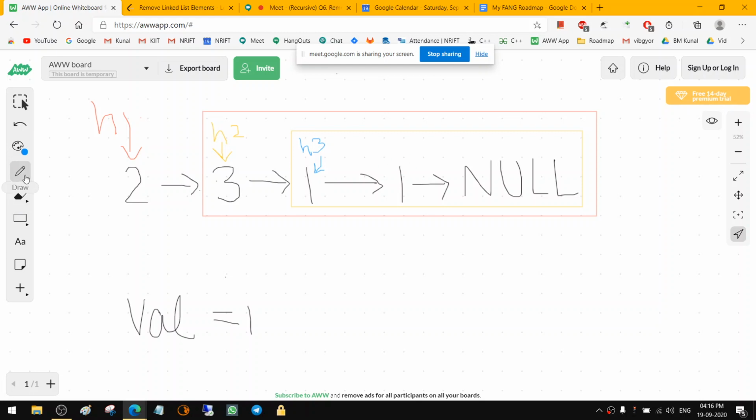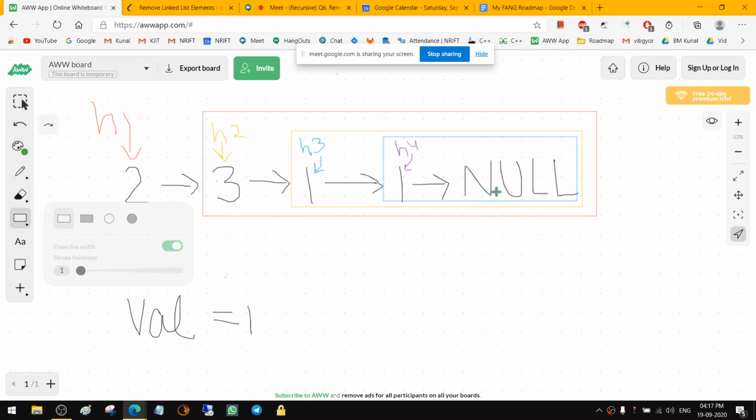And then the recursive call will again call sublist, having h4 pointing to right here. Then our recursive list will be called again.